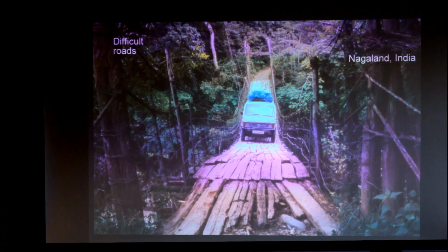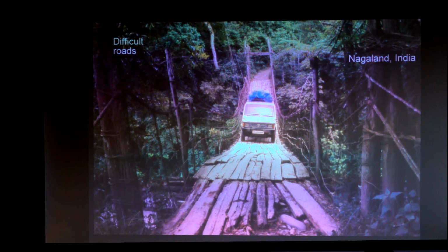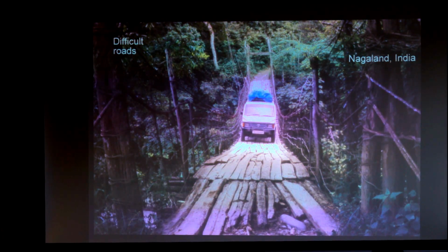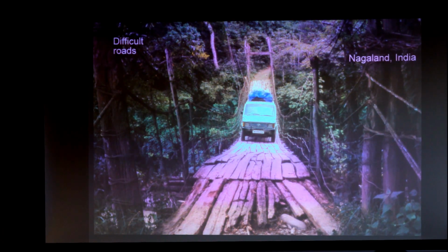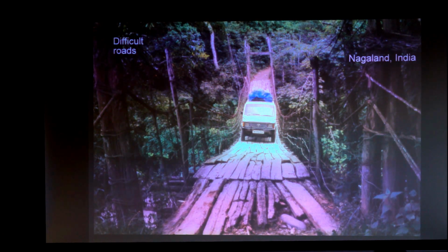Yeah. Now we're moving east into northeastern India, and these are still relatively unexplored areas. That's one of the bridges you cross. This is in Naga rebel-controlled territory. So this took a couple of weeks just to get to the one mountain that I wanted to explore. This was back in 2003, but we were the first ones in and managed to be the first Westerners to climb the highest mountain in Asia, south of the Himalayas. So that was a great feat.